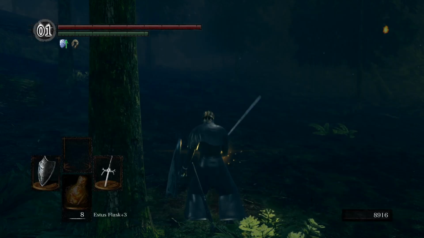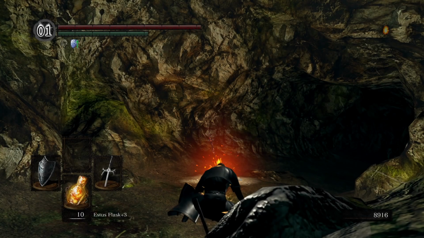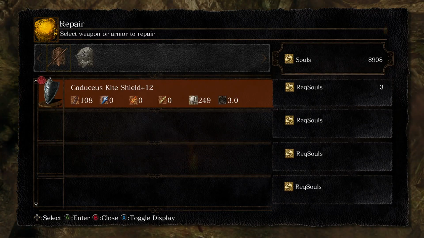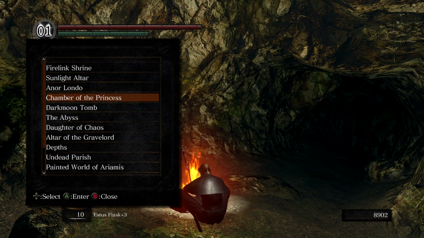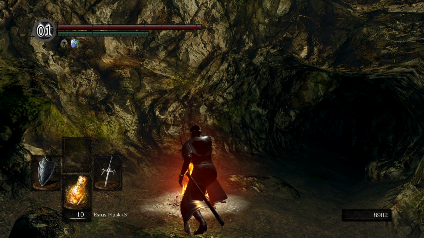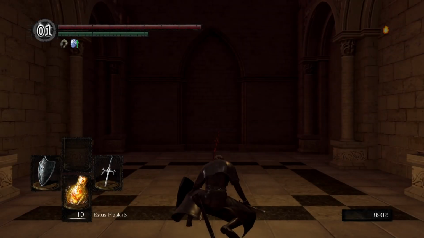All the way up here. Homeward bones are a lot rarer in this game, I've noticed. But we've hit the end of the game, and so I'm just like, eh. I'm not really bothered by using them at all.